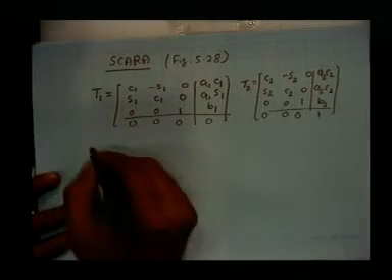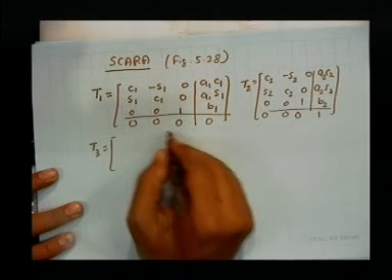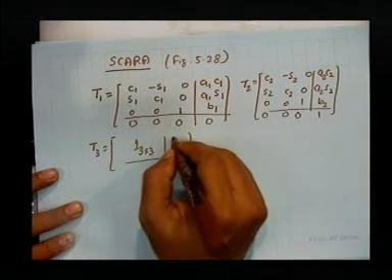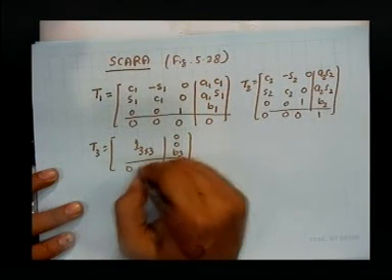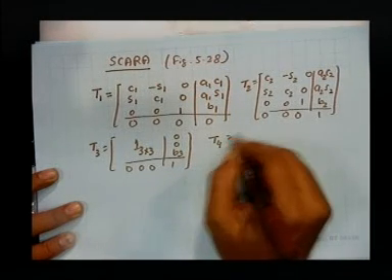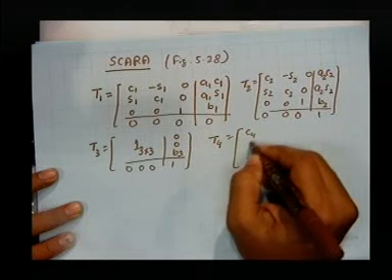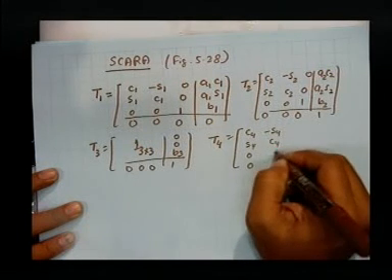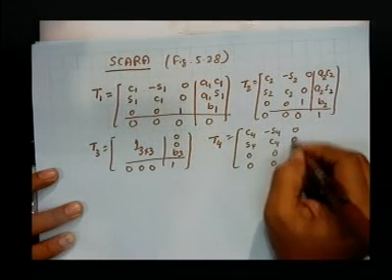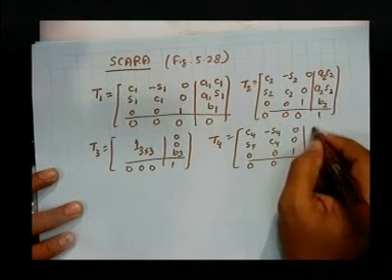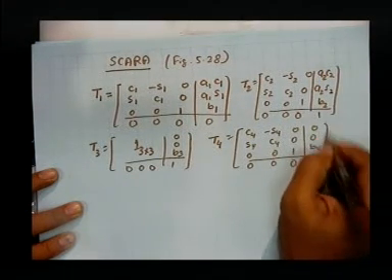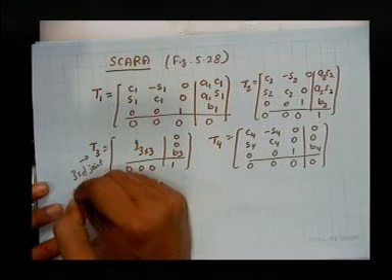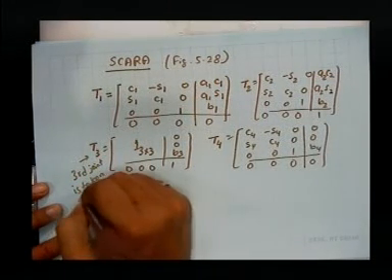And then our T3, just to save some time in writing, is the 3 by 3 identity matrix, with 0 0 B3 1 in the last row, and then T4 will be cos θ4, sin θ4, 0, 0; minus sin θ4, cos θ4, 0, 0; 0, 0, 1, 0; and then 0, 0, B4, 0. The way it has been written, the third joint is taken as a prismatic one.